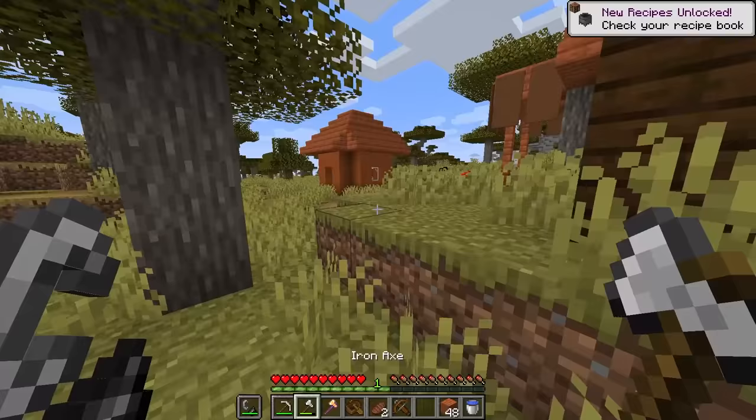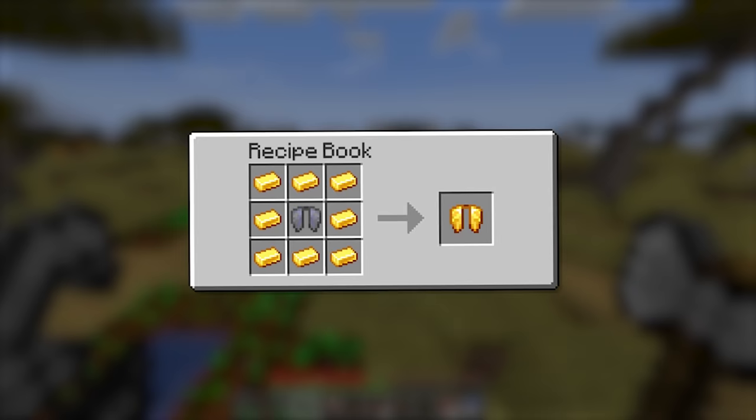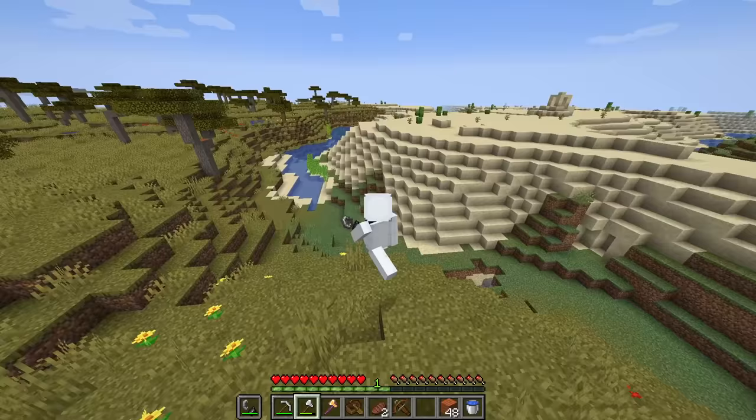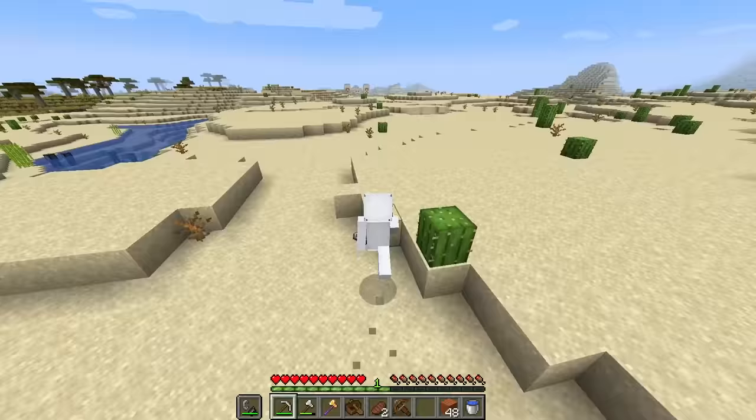Okay, yeah, as you can see on screen, the custom elytra recipes are really simple. It's just 1 elytra surrounded with the corresponding material. So like a TNT elytra uses TNT, a diamond elytra uses diamonds. Oh wait, there's actually a desert here. I could even try and find a desert temple so I can make a TNT elytra first. I just know that all of the elytras are absolutely crazy, so I don't even know which one I want to get first. No way, dude.